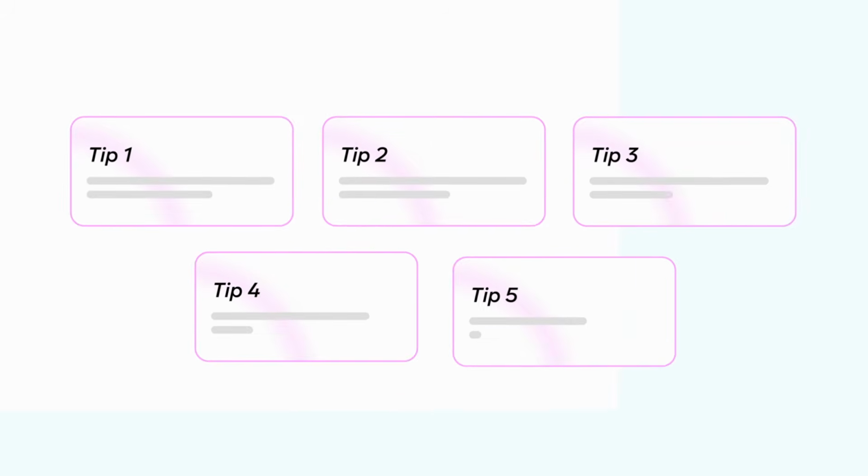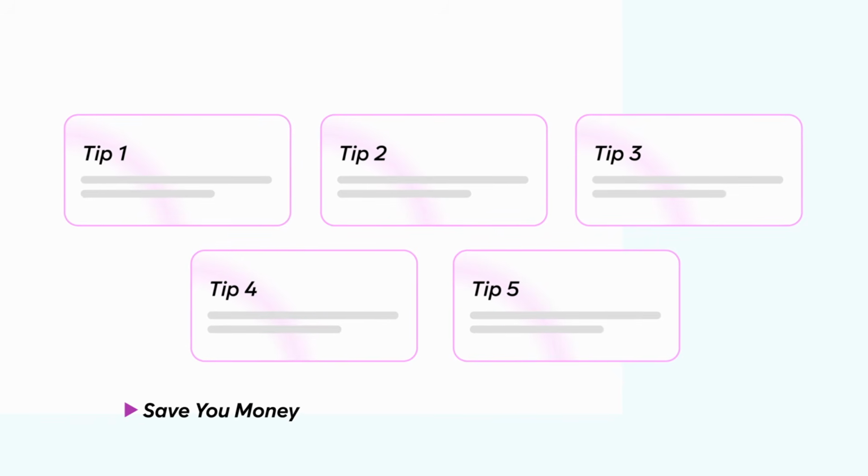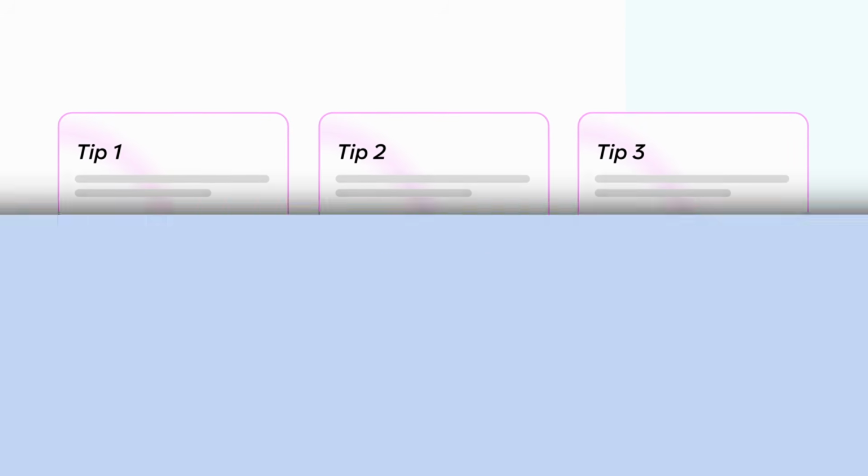And I'm also going to be going over 5 practical tips to help save you money and get you better results with Instagram ads. So if you're spending money on Instagram ads or thinking about it, be sure to stick around because getting some of these things wrong can really blow through your budget and burn money fast.